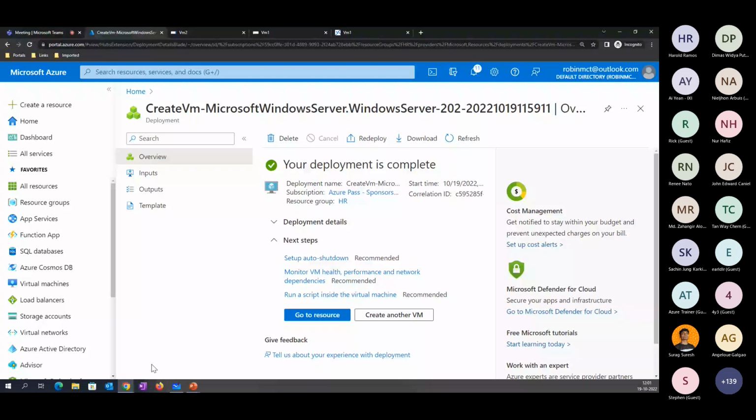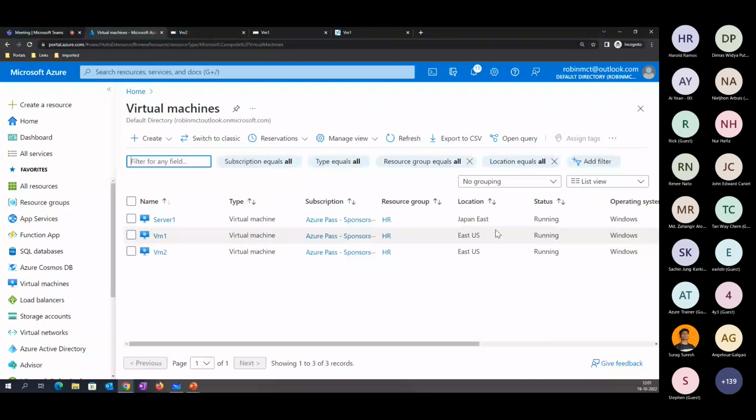Right now you can see we have created a third VM. The only difference you can see is that it's been configured with server one, and the location we have given is Japan East.